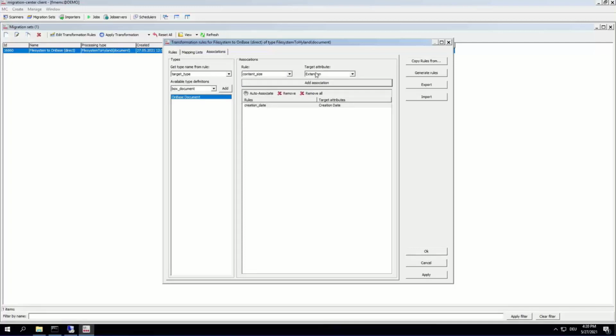I take the original value from the file system and I associate it with the target type attribute, or document type keyword. In OnBase, they are called keywords. So let's just go ahead and do the modified date, the owner name, and maybe the content size. Okay, then I have associated all the attributes.